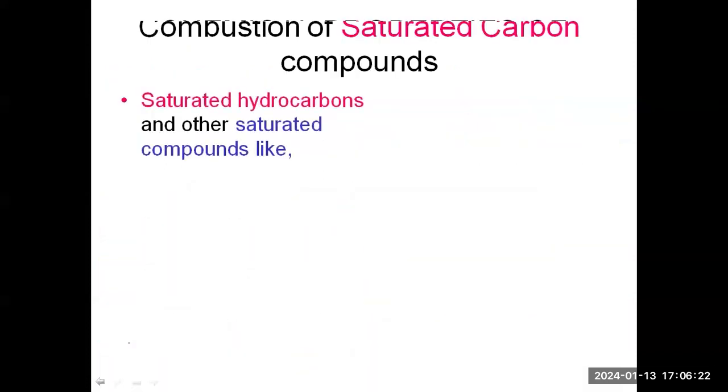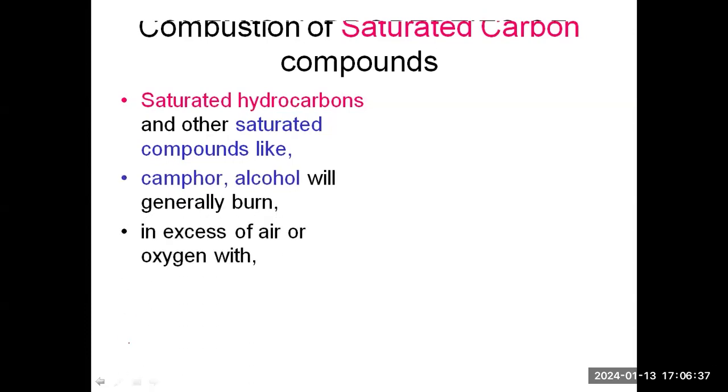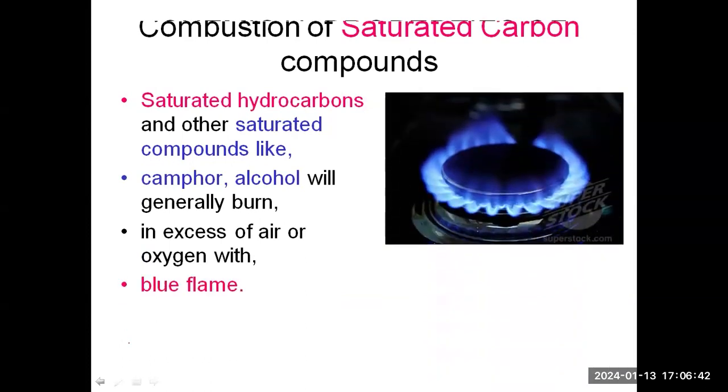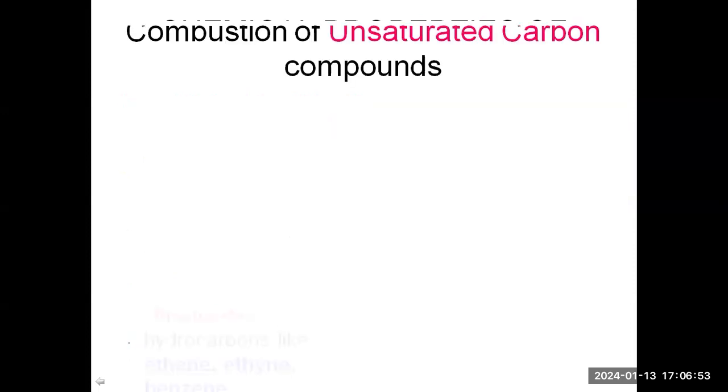So we discussed about saturated and unsaturated compounds. Saturated, let me recall it for you. Saturated compounds are the ones which have single bond between them. When they are burnt, they produce blue flame. You can see here. They produce blue flame because they are undergoing complete combustion. Saturated hydrocarbons undergo complete combustion to give blue flame.